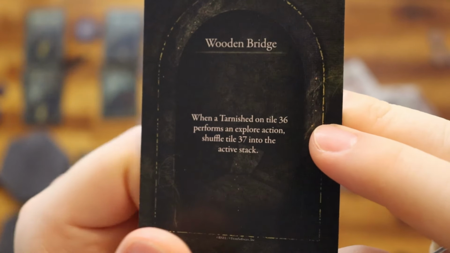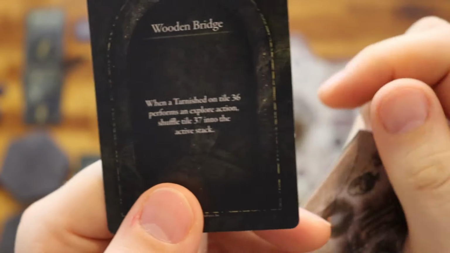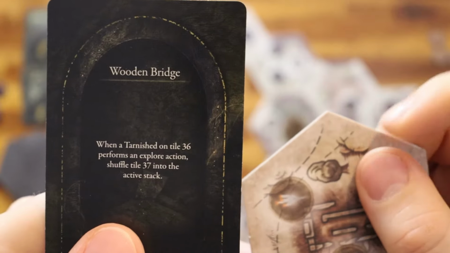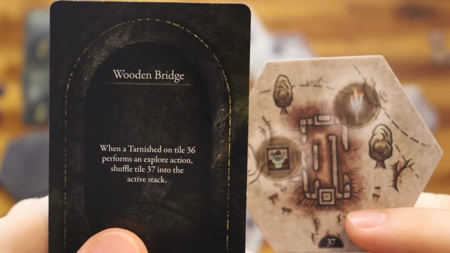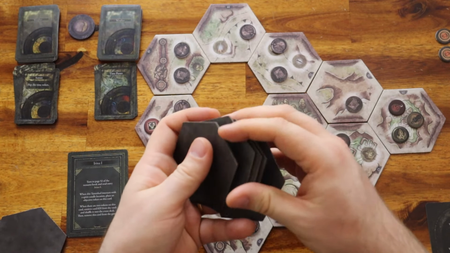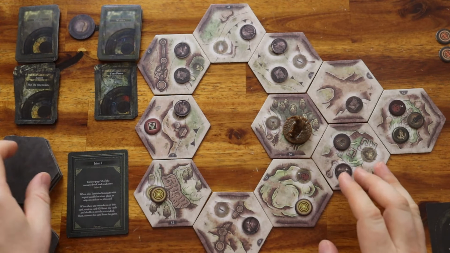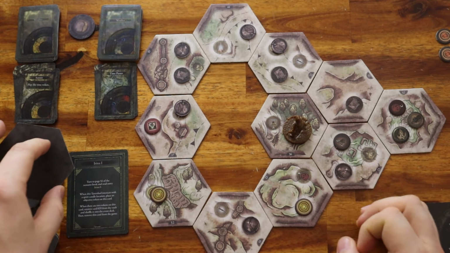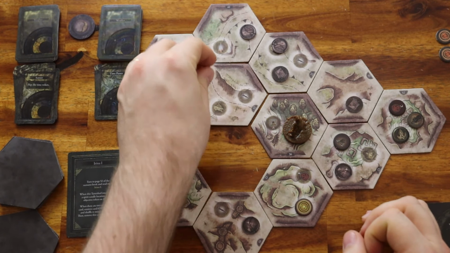Now that we're back, we're gonna be adding this tile to the active stack. And this is the last tile. This is the last tile we need to go. So let's add it. I'm gonna add it and then shuffle. So now we're gonna continue. As the next action, I'm gonna draw another tile. I'm gonna place it here.